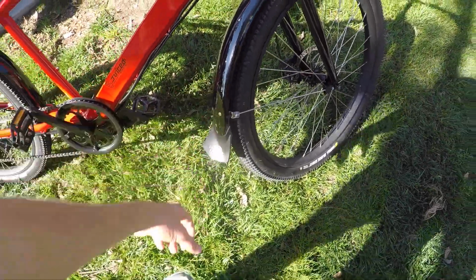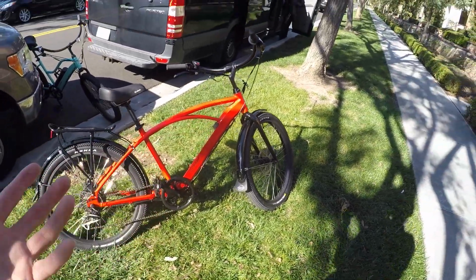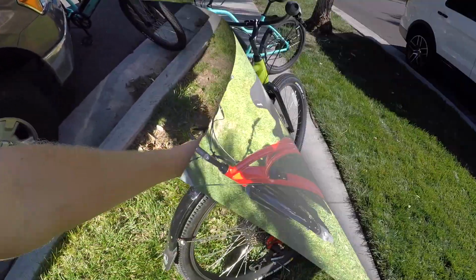I don't think they make them. It's Planet Bike, right? This is kind of a mainstream brand, but they've tested them to work and they sell them. So if you are someone who lives where it's rainier and you're like, well, I really want fenders and I don't want to screw around with it, they have an option. So yeah, I just thought that was neat.